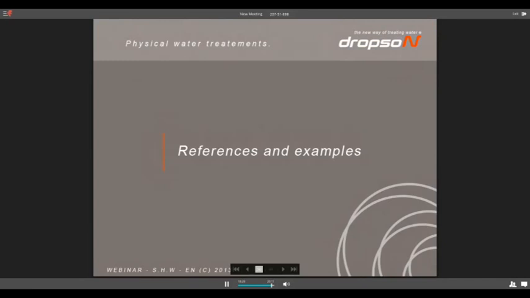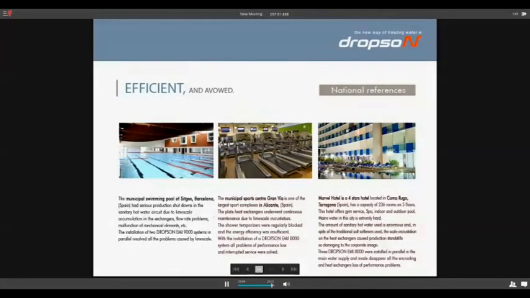We will now see some references and examples. Here we can see some examples of recent installations with Dropson technology. Municipal swimming pool in Sitges, Barcelona, 2 EMI 9000 installed.